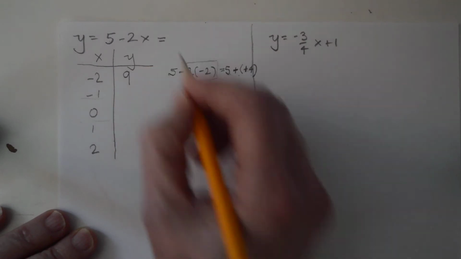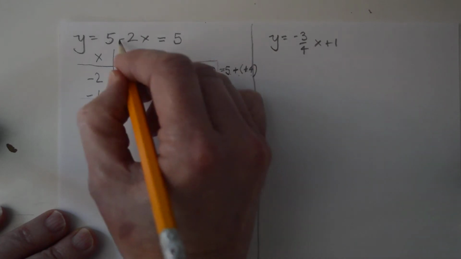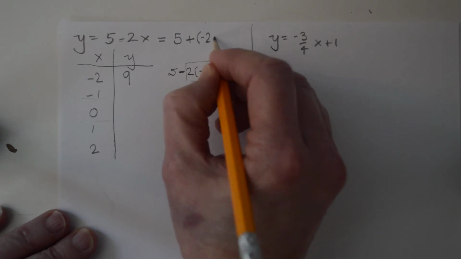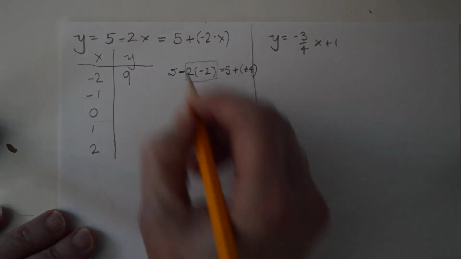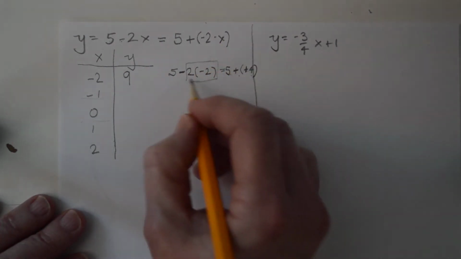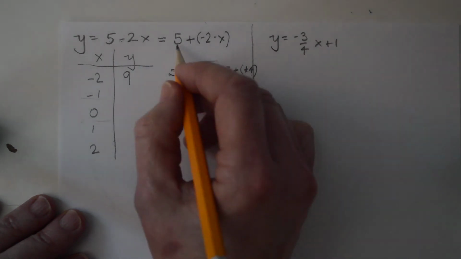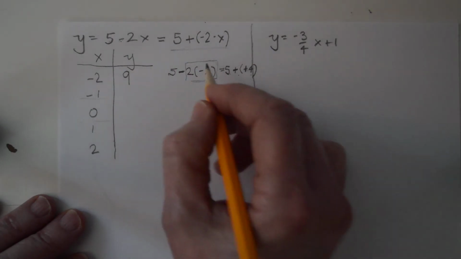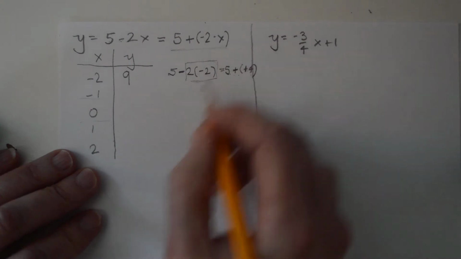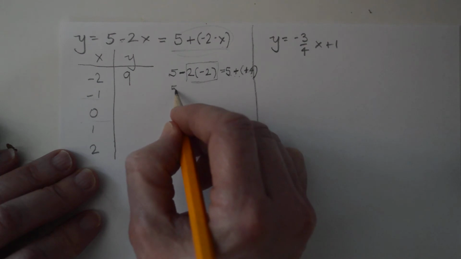If we choose to do it that way, then each time we're going to have to do keep, change, change. The other way we could do it is just right at the beginning say, I'm going to rewrite this as 5, and I'm going to change the subtraction to addition, and I'm going to change this to -2 times the value that's given. And then we won't have to change it every time. So it's entirely up to you. Either change it every time you do it, or you change it once at the beginning. I am going to go this way because I don't like to do the same thing over and over again where I would have to always change to add the opposite. So I'm just going to do it this one time at the beginning and then always write it using this form.